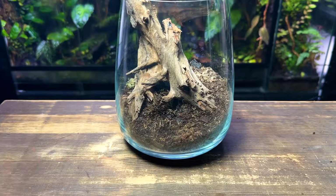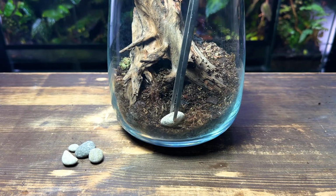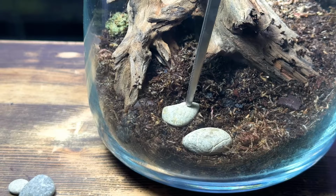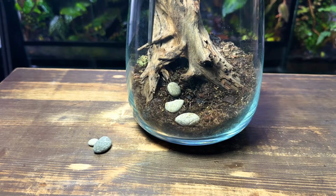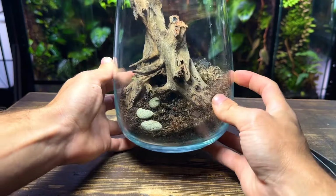To add a bit more interest to the hardscape, I'm going to use these small stones to create a simple stepping stone path. I want them leading up to the hole in the driftwood, which does resemble some sort of cave or mini home. When creating a path, make sure the larger stones are towards the front, with them gradually getting smaller towards the back. This really helps improve the sense of depth.